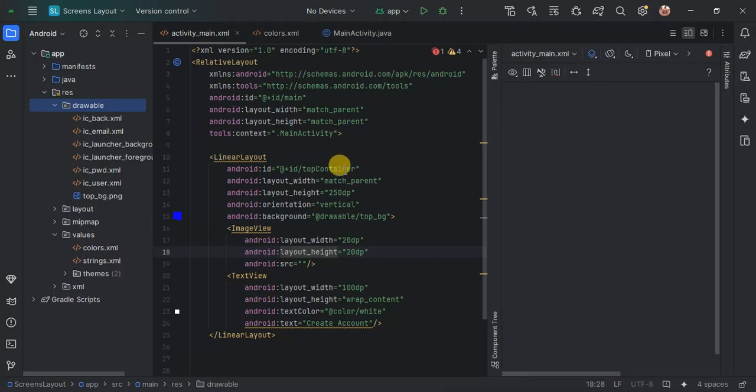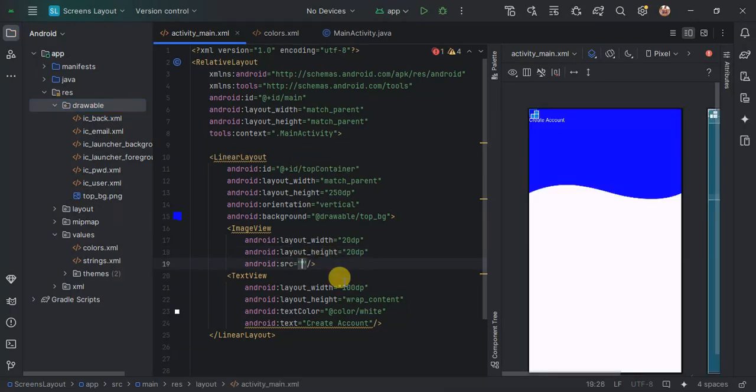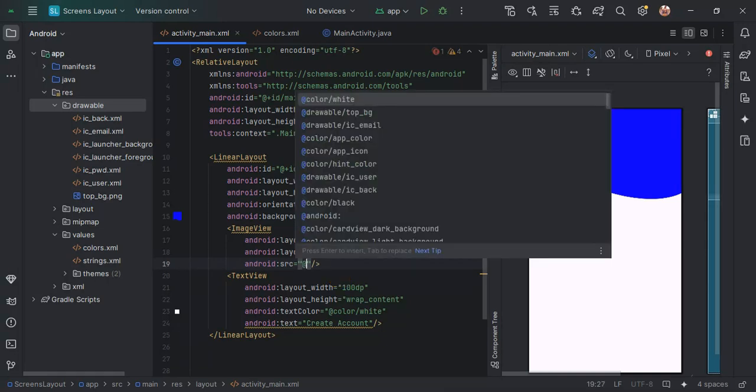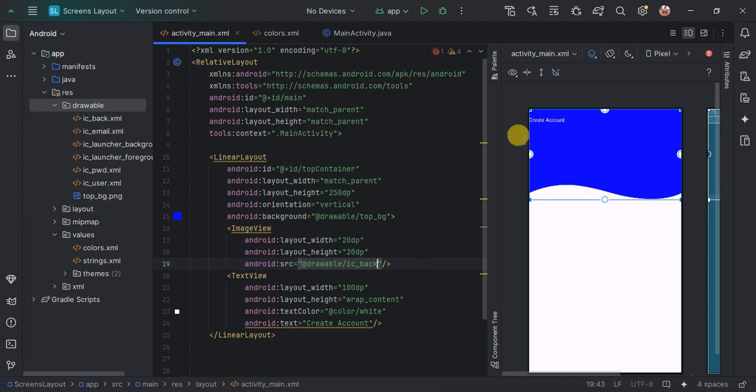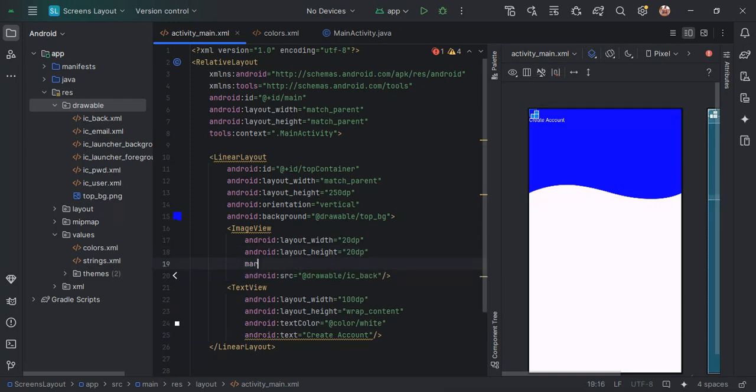The next thing I want to do is make sure that I input the back button here. So I'll say at drawable, since it is inside the drawable folder, drawable/IC, then I want to select the back IC. It's already showing in our design, but I need to keep some spacing between the icon and the text. First off, I will apply a margin bottom to this text. It will shift the text towards the lower part so that there will be spacing between them, 50 dp. Okay, that's that.